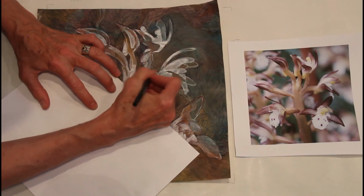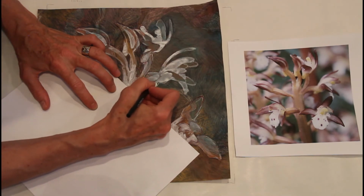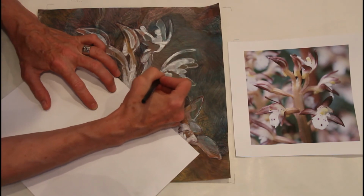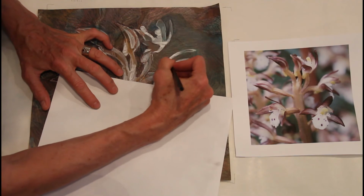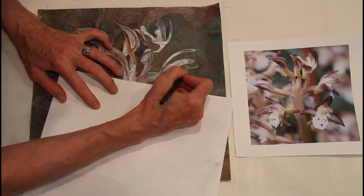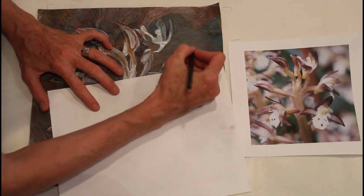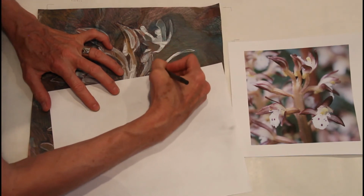And since I'm able to talk while I draw, I just have to say that there's a reason we went out in the woods first. I think it's pretty easy to see where I get my inspiration, and as I draw and see these beautiful forms, I feel a close connection with this plant. So it's got some meaning to me. I think it was C.S. Lewis who said once, if you really want to know what something looks like, draw it.